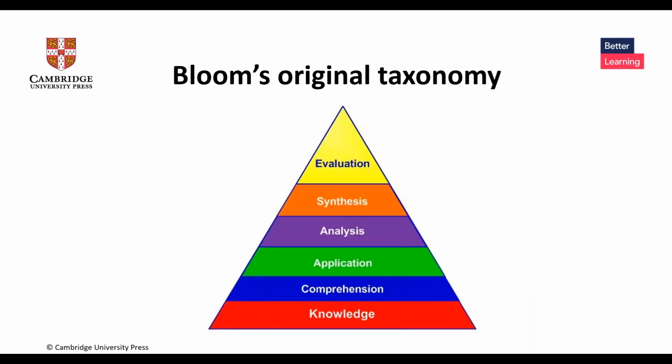So this is Bloom's original taxonomy that he developed as a way of conceptualizing knowledge. And as I say, I'm sure this will be familiar to many of you. I think first and foremost, when you look at this taxonomy, it presents a problem in terms of how it looks. It looks hierarchical. It looks like you start at knowledge, and then through working hard and learning lots, you manage to go up through comprehension, application, analysis, synthesis, to arrive at evaluation at the top of the mountain, that it's a process from going from the bottom to the top.